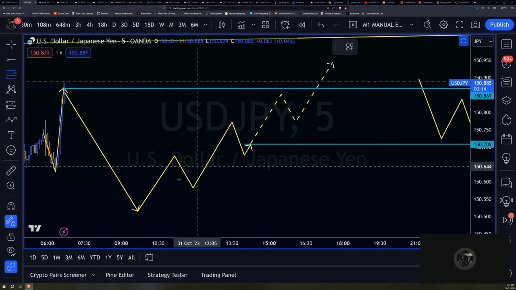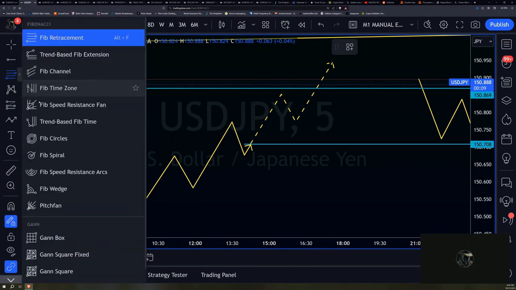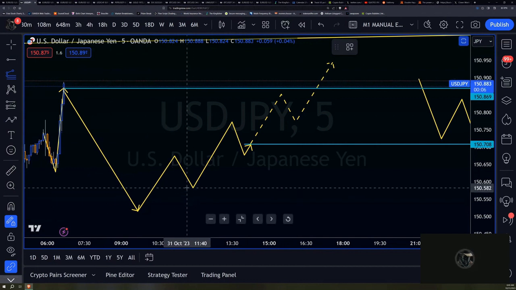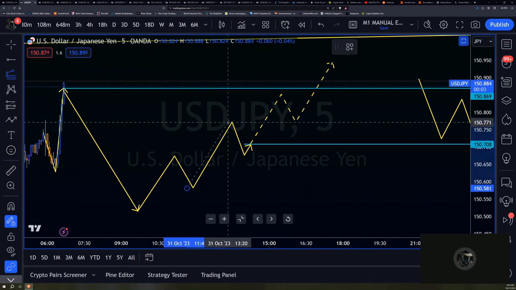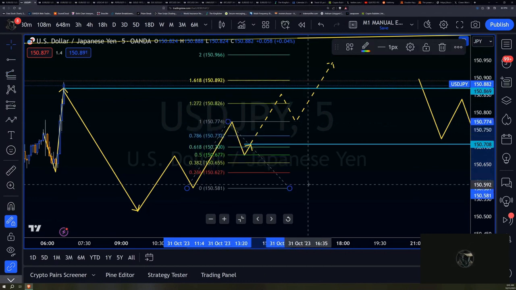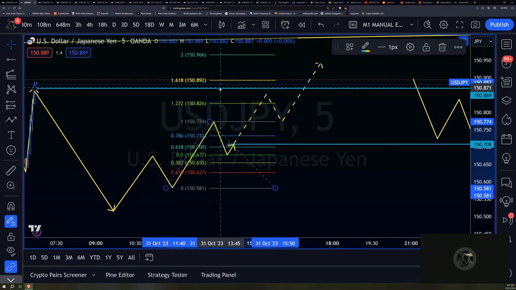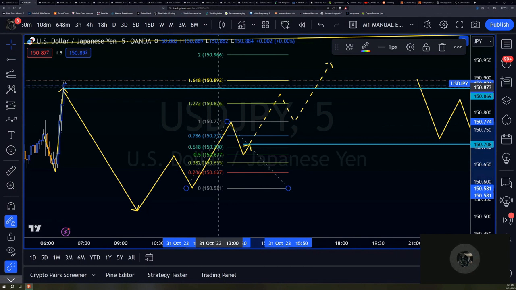But long story short, what we can do is look at this trend and use what's called the Fib extension tool. We map out this impulse up from the bottom to the top, and we go back to the bottom and click it. Then we have some Fib extension numbers, the 1.272 and the 1.618. The 1.272 and 1.618 are good numbers. Price usually goes to these. When it comes to Fibonacci, why does price do that? No one really knows. Is it a self-fulfilling prophecy? Is it because everybody's looking at fibs? No one really knows. Is it something about the universe?